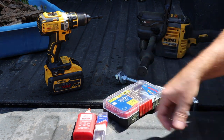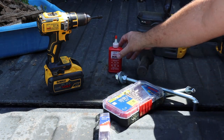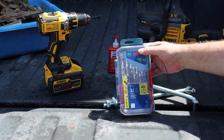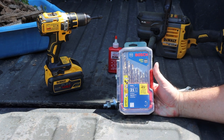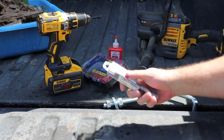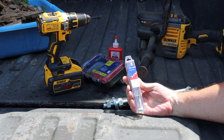Measuring tape of any kind. Then our cutting fluid. Cutting fluid is going to help us cool down those bits. And then we have this set of Bosch Cobalts. I do recommend Cobalt, especially the M42, if you're going to be doing a lot of drilling going through steel pipe. And then also I did need one slightly bigger bit, so I picked up this three-quarter bit.